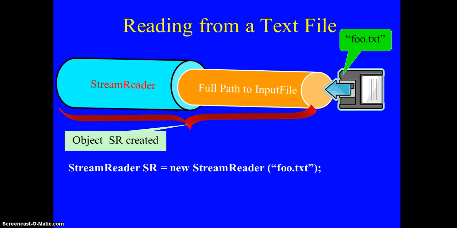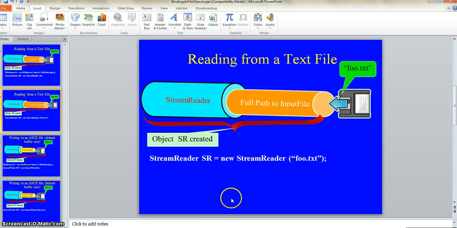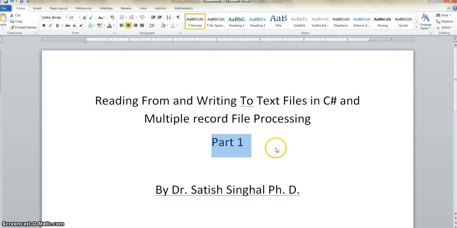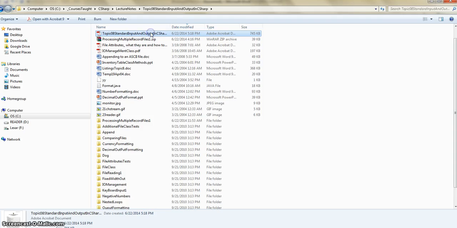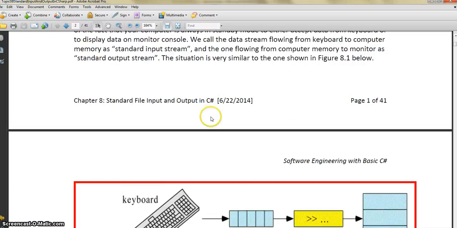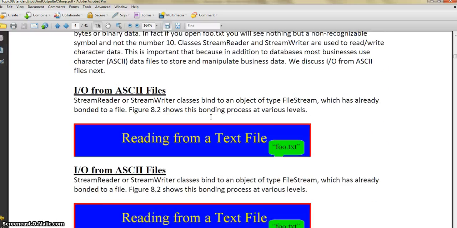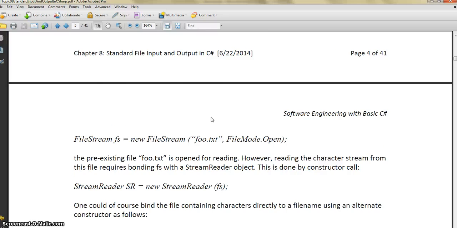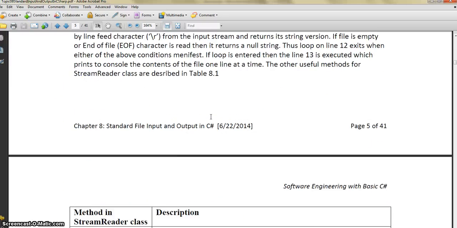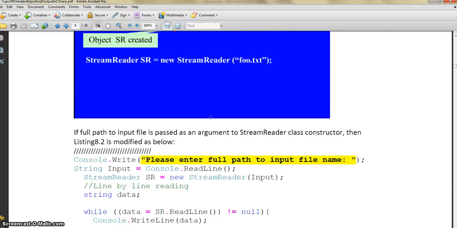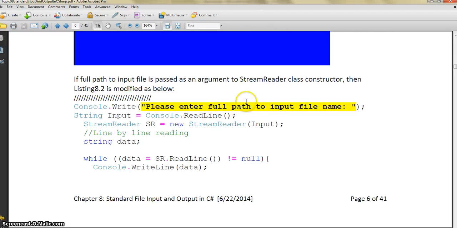Okay, so let's go to the program for that. The program for that is here, and I will not run this in Visual Studio. I'm only going to show it to you. So the program is like this: we are going to ask the user to enter the full path to the input file name.